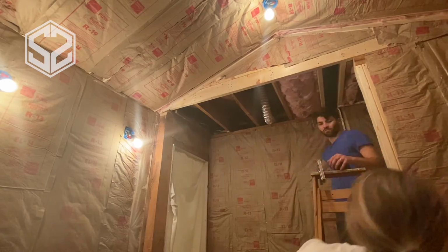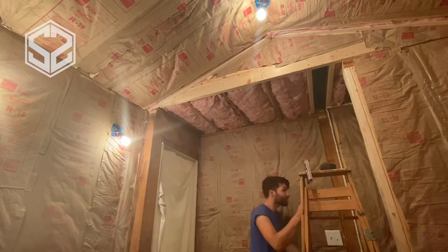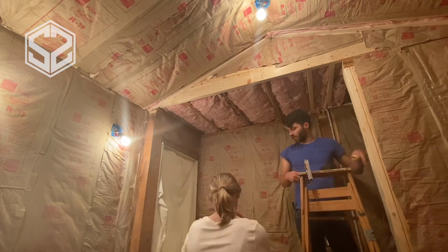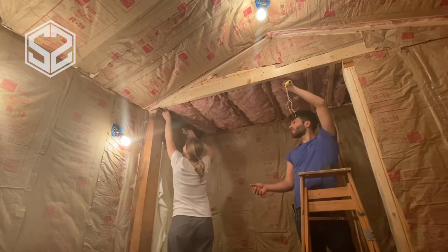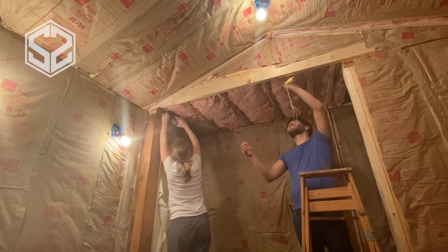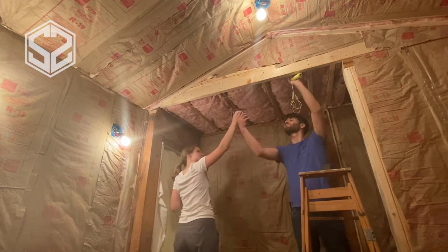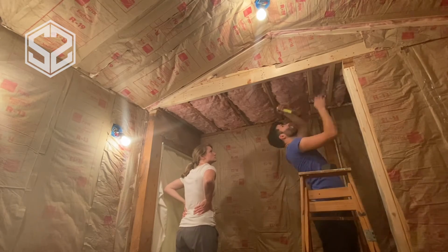Now for this other side, this actually leads right into the attic in our house. So I'm going to be using 8-inch insulation, just like the rest of the house, to insulate this. It doesn't have a paper to cover it up and hold it in place. So what I'm going to be doing is I just have some thin string. We're going to staple this going across about every 8 inches. And then we'll also crisscross a little bit just to make sure this holds in place until we're ready to sheetrock.